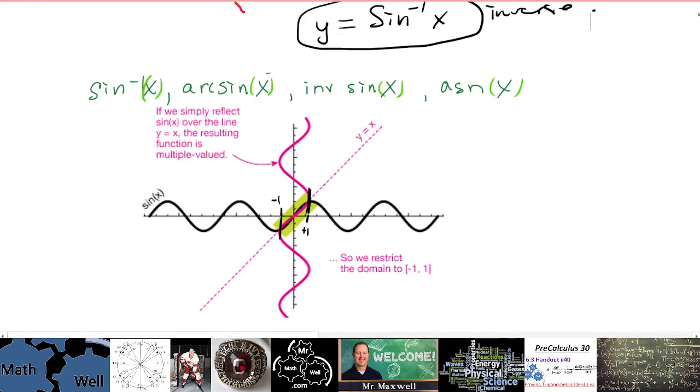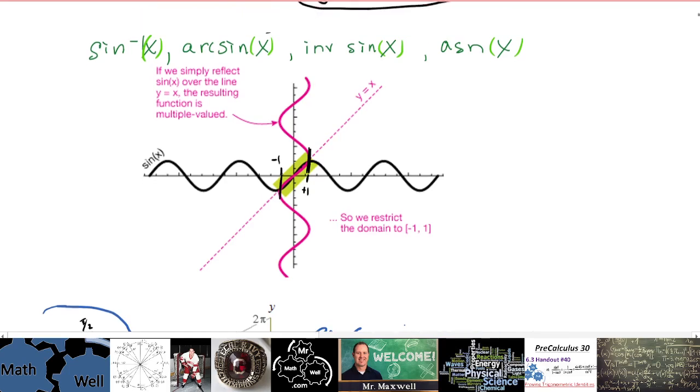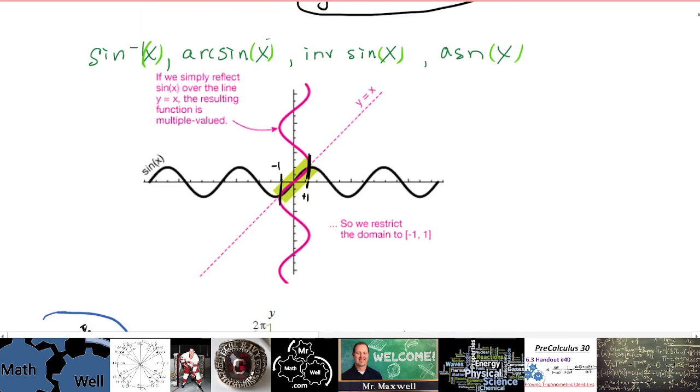So here again, here's the sine graph in black along with the hot pink sine to the negative 1, or the inverse sine graph, that's not restricted. It would look like literally a flip about this y equals x line. But we are going to work with the restricted domain for the questions that we're going to be doing.